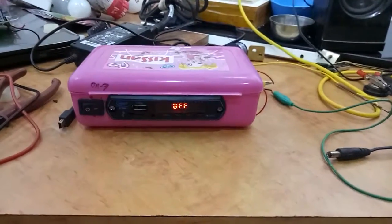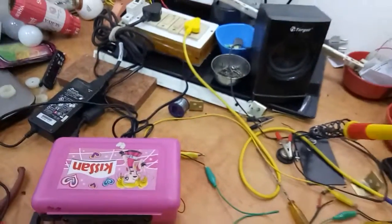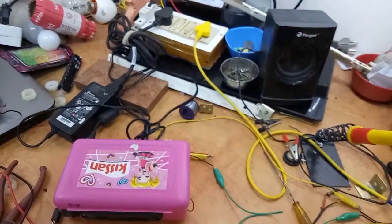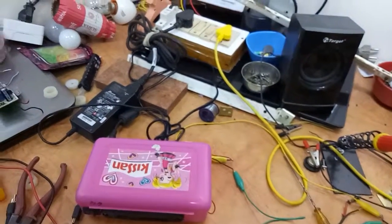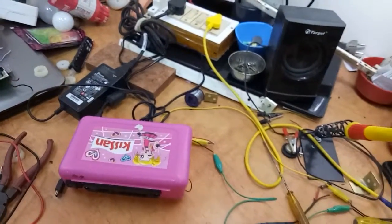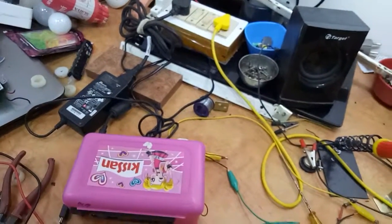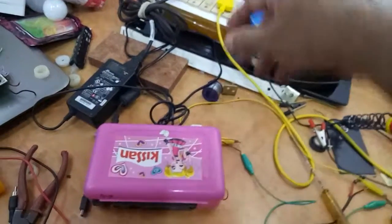Power off. It has high volume, and since for testing only I have put one speaker of a low capacity output, by increasing the volume it is getting distortion. But however, you can have big size speakers and enjoy the music system.